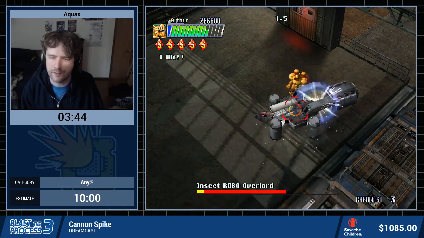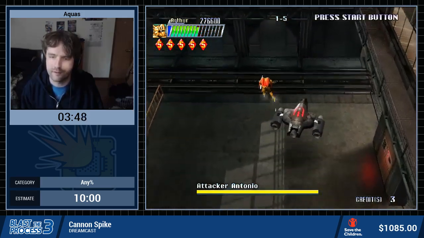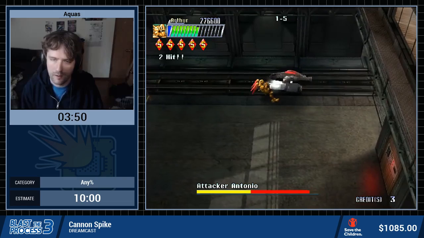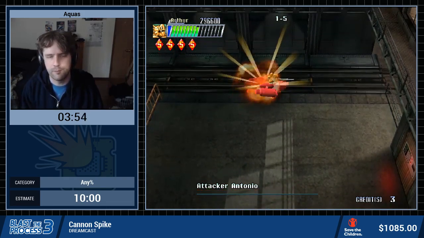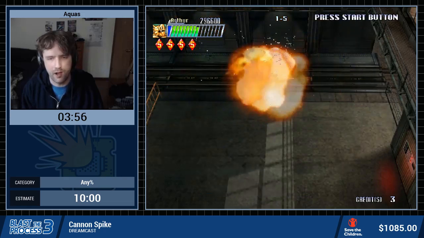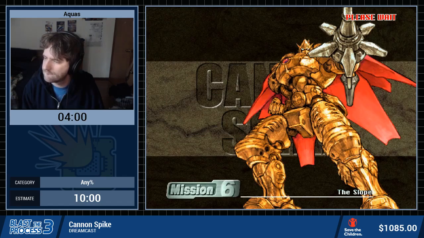Much more exciting this way. Ooh, I'm gonna take one missile hit. That's okay. There's a nice, cool little speed strat here. Hit him with a little combo there, and I used the super to keep the boss kind of up there before it goes to the corner and does another attack.